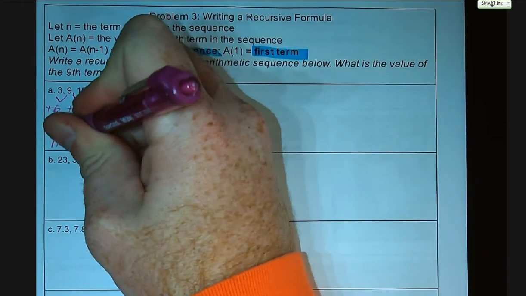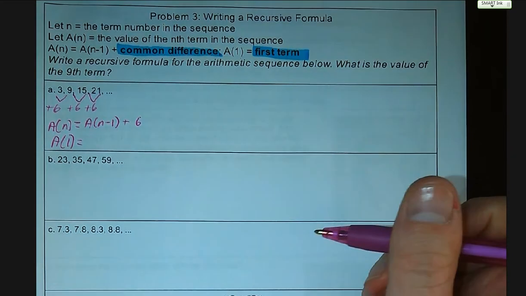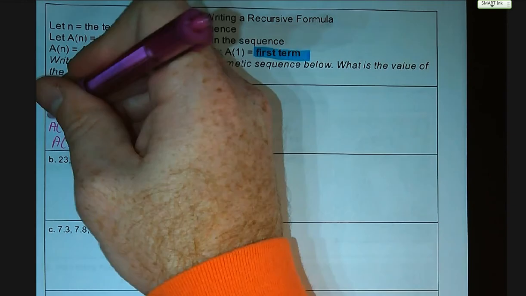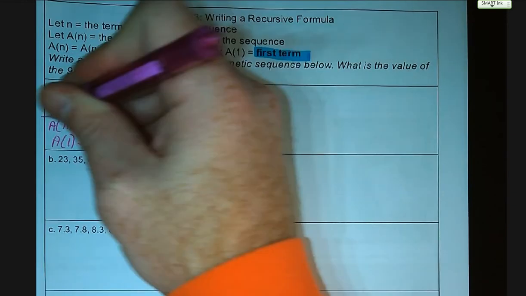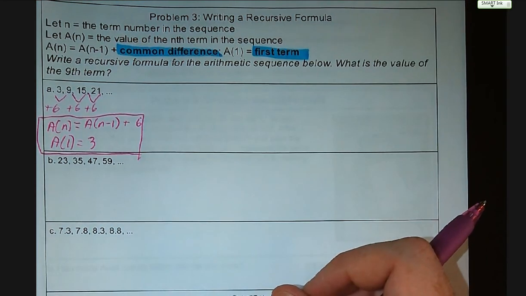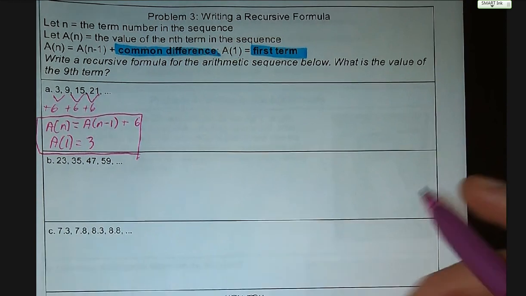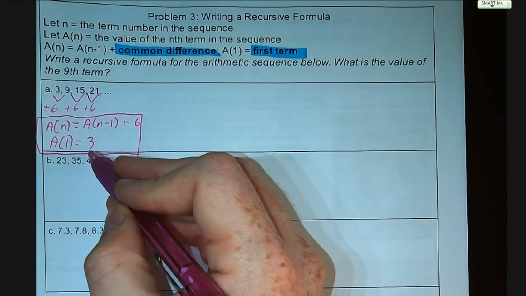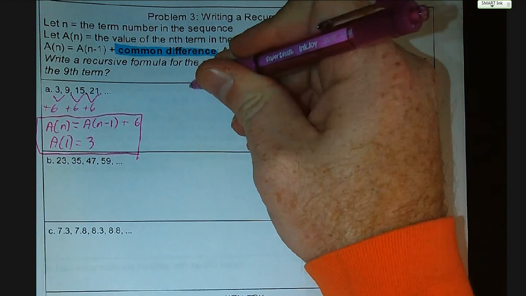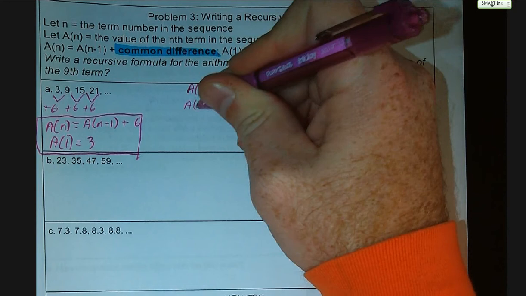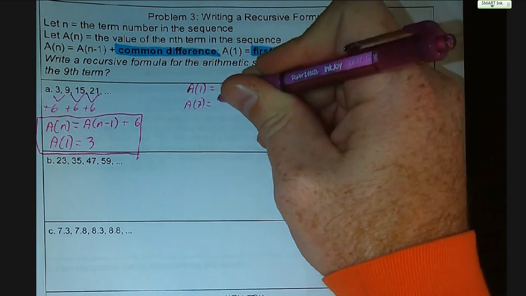So for us to write the first term, our first term that we have in the sequence would be the positive 3 that we start with. Okay. That right there is the recursive form. Both of those pieces together. So pretty much with this, what we're really trying to summarize is, you know the starting point. That's going to be your A1. So you know that it's going to start at 3. And then if you were to plug that number into our equation that we have, you can continue on and figure out where all the next numbers are going. In this one, we see that they're increasing by 6.